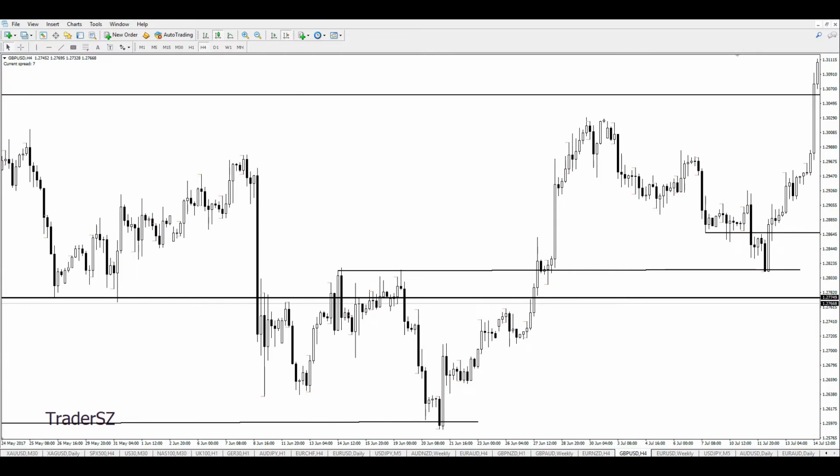where do I want to enter? Well, we've got this SR level here, okay. Now ideally you'd say, oh well, I want to enter in this block here or this level here. Sometimes the market's not going to give you that. So what I tend to do in this situation is a swing trade. I'm okay with the tighter stop. I just want to see some evidence that the market's holding.